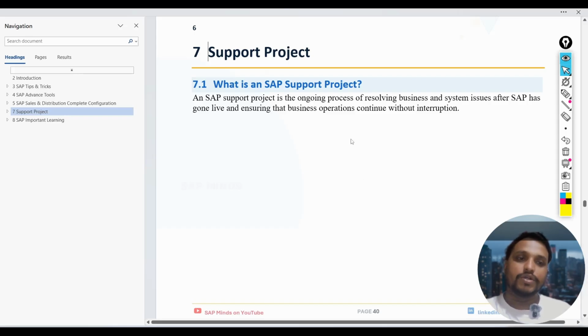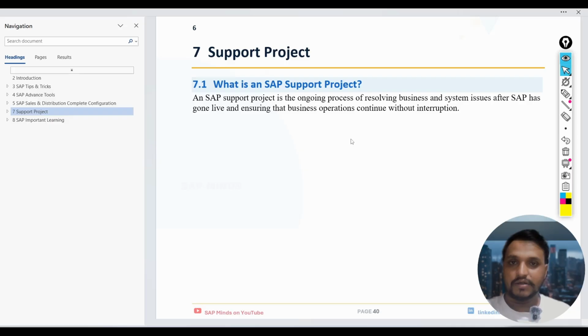So what is a SAP Support Project? There is an implementation project. When someone is installing SAP for the first time, we call it a greenfield implementation project. Let's say a group of consultants has done the setup of SAP S/4HANA, and they have gone live, kickoff is done. After this, we'll treat the project as a support project.